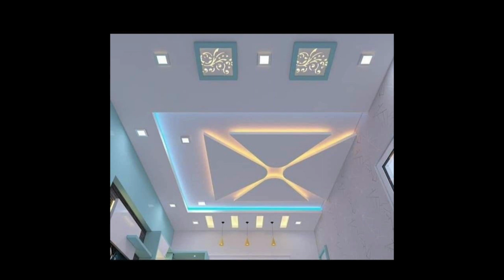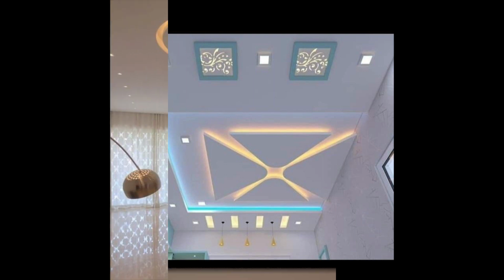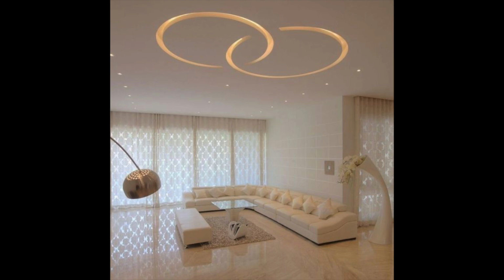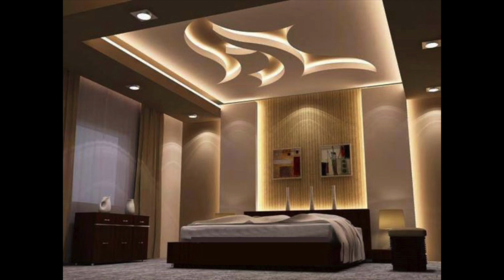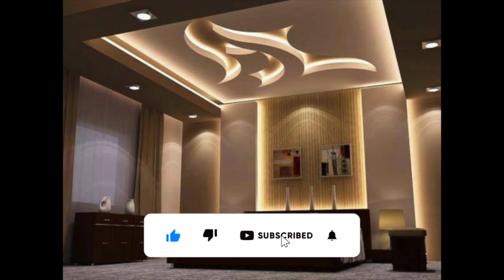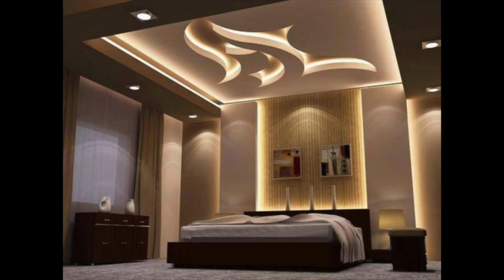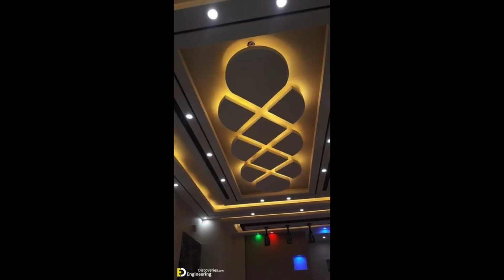There are several other factors to consider when designing a false ceiling, such as the shape of the room and the size of the tiles or panels used. The shape of the room can impact the design of the false ceiling in several ways. For example, if you have an irregularly shaped room with corners or angles, you may want to use a false ceiling with curved lines or contours to soften the look of the room.